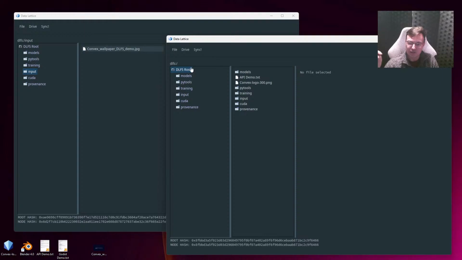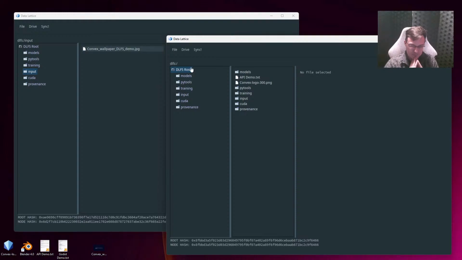The data lattice is for a very large number of Merkle tree nodes. So if you think of a big store of Merkle tree nodes, that's probably a good analogy. But a lot of them, this could be millions, could be billions, and each of those nodes is probably a couple of K in size. Not particularly large. So the data lattice supports these much more fine-grained data structures directly.